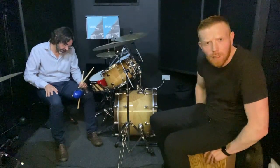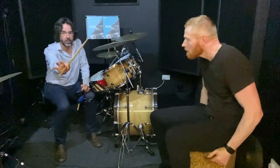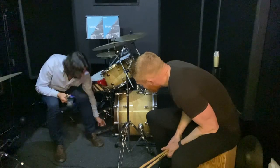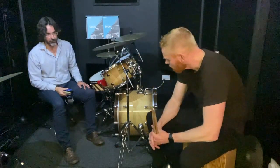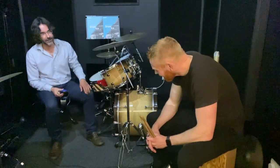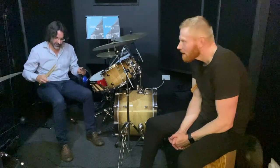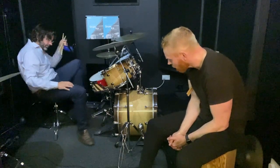Firstly, if I'm playing the first stroke, I like to think about how we hold the stick. I like to think of it in the same way, as if I'm taking hold of this heel of the plate of the pedal a little bit. It might sound odd, but imagine you're sitting at home on the sofa and you want to pick something up on the floor, but you can't be bothered to bend. So I crunch up my toe inside my shoe, and imagine I'm picking something up. So you've got this idea that you're seizing the bass drum.